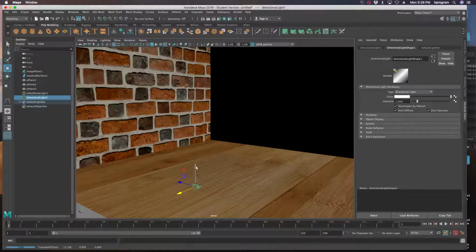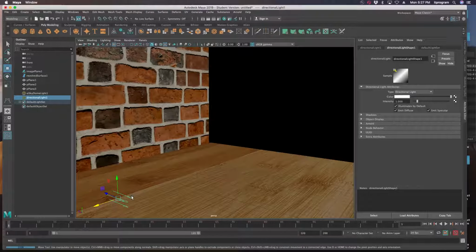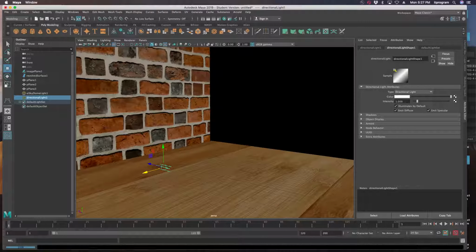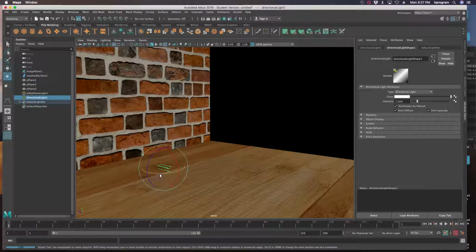And we're going to move it up and over here, and as you can see, it's pointing in this direction. You can see those arrows. So let's have it point the other way by rotating it this direction. We're going to have it point at the corner there, because I'm going to move the wine glass over here. Then I'm going to move this over here.